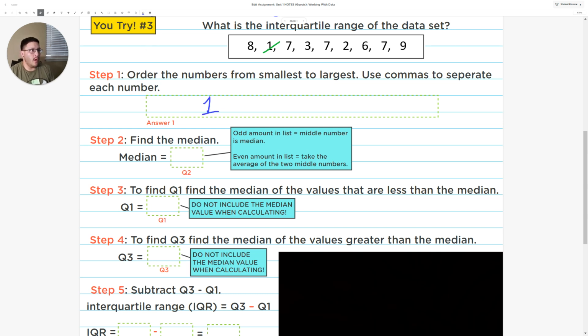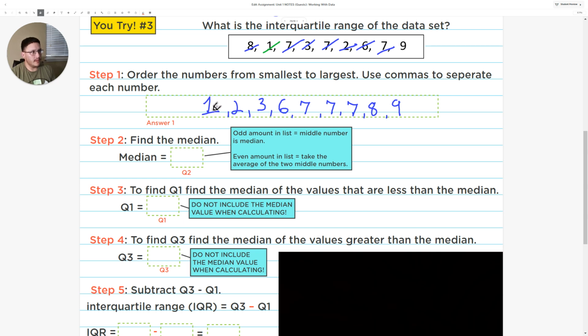Starting with 1, and then next up is 2, 3, then we have 6, we have 3 sevens, we then have 8, and we have 9.